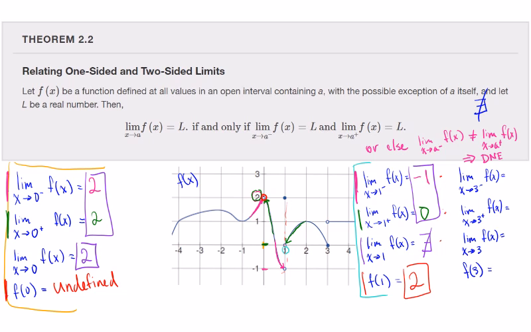All right, so now I want you to try this out with the limit as x approaches 3. So I want you to find the limit as x approaches 3 from the left, the limit as x approaches 3 from the right, the limit as x approaches 3, the two-sided limit, and then the value of the actual function at that point. So look for that closed circle. So you're looking where x approaches 3. All right, so try that out.